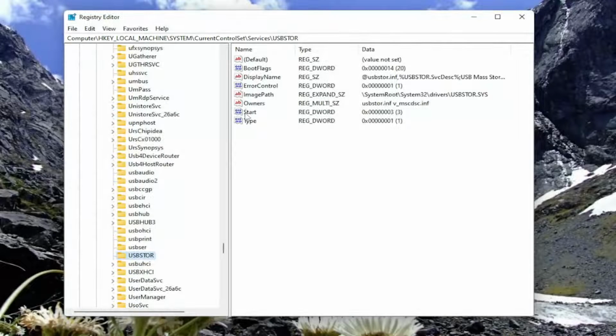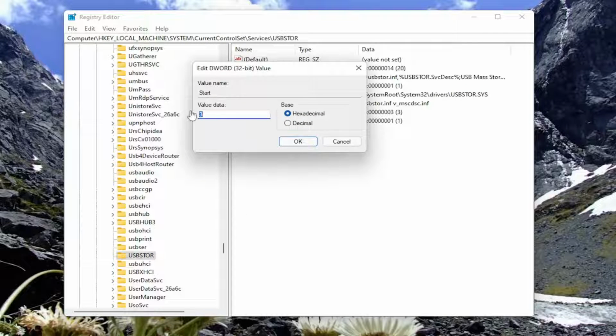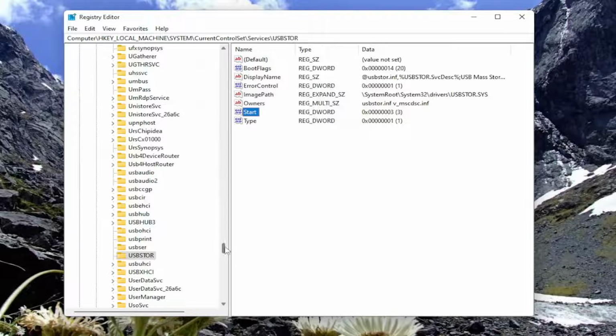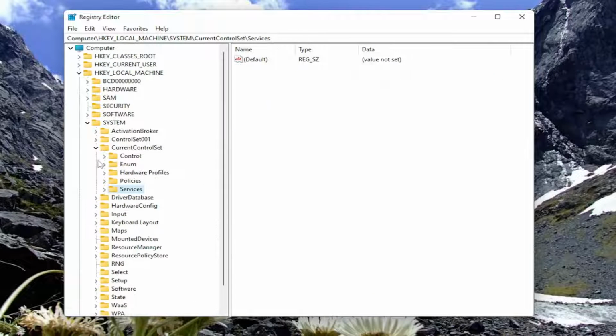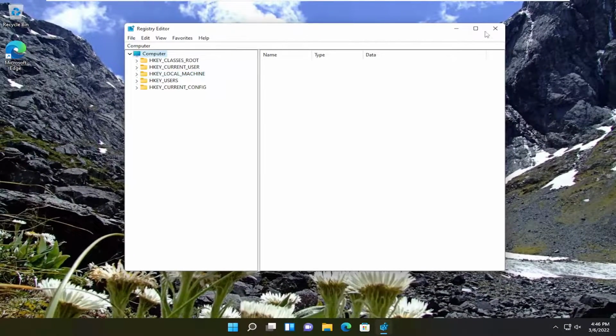And now on the right side, you want to locate the Start DWORD value, so go ahead and double click on that. If you want to enable all of your USB ports, you keep it at 3, or type in the number 3 numerically as you see on my screen here, and then you would select OK. If you wanted to disable all USB ports, you would delete whatever value is in here and type the number 4. So 4 will disable the USB ports and 3 will enable the USB ports. Then you would select OK to save the change. You will need to restart your computer for that to take effect. And let's go ahead and restart our device here.